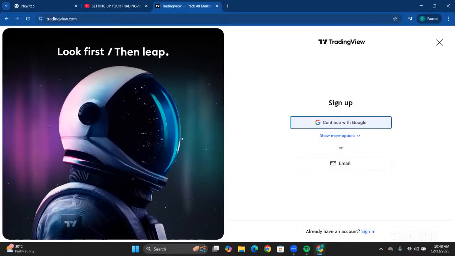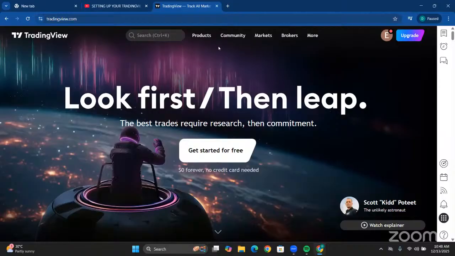Good. So as soon as you've done all of that, it now brings you to this interface. As you can see, there's a difference. The difference is you have this upgrade icon at the top right corner of the screen. Then you have E. That E is the initial of my email address, Emmanuel Leeds. In your own case, it's going to be the first initial of your email address. So you don't need to click on get started for free. Don't do that. You're going to complicate the process. You come to this E, you click on E.